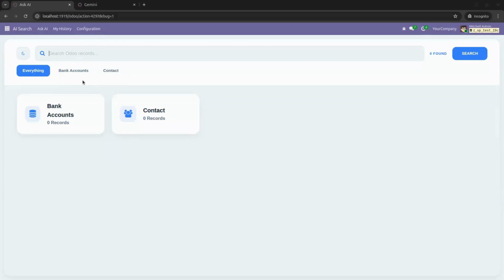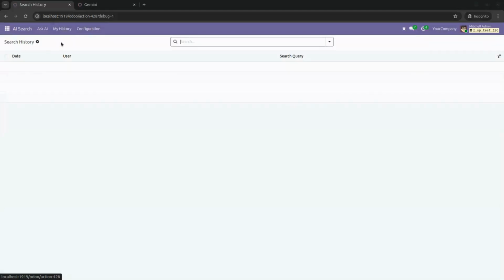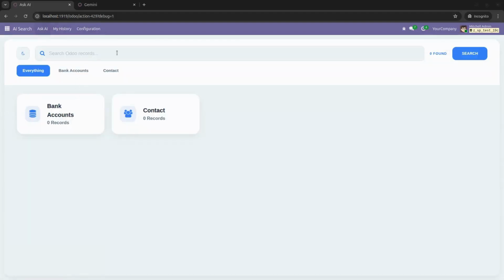If you have a specific model, you can just click here and search it, so you will get all the data. First of all, the data source will be based on the indexing, and whatever the search is, it will appear over here. This helps with anything you want to search in Odoo. You can use it in the community as well as the enterprise edition, as this application supports both.